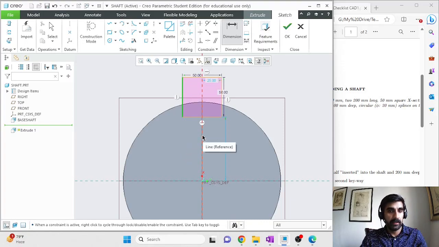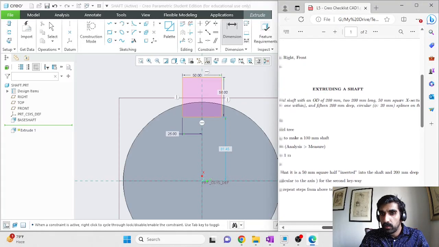Select the second entity. I want to measure the distance from this edge to the center axis in this case. I've selected these two, and now I want it to tell me what the dimension is. So I'll press the center mouse button and it tells me what the dimension is. Right now I don't want to change it, but if you needed to change it, this is how you can find it and then change it.